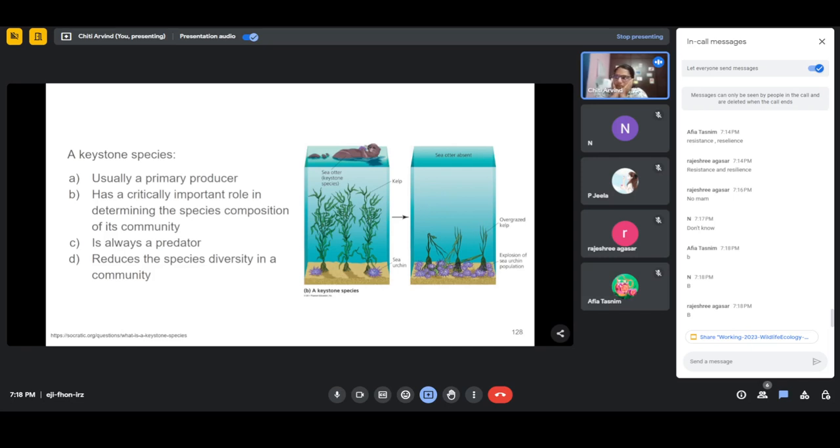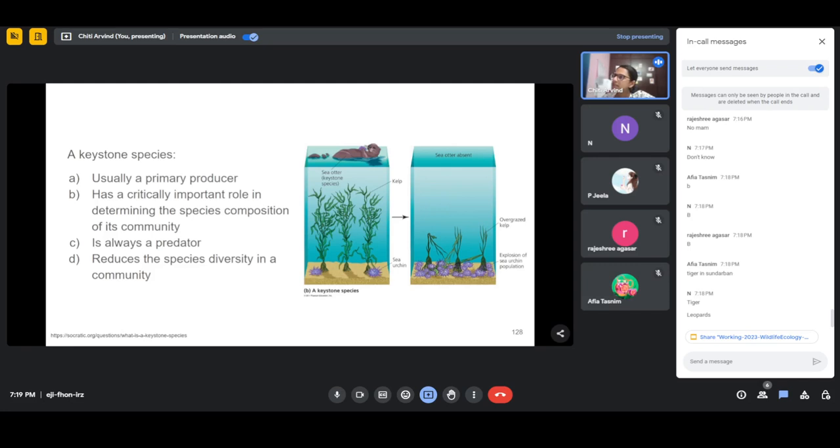B, B, B, B, B. Everybody agrees. Right. So everybody agrees it is B. Can someone tell me an example that we have covered in the previous lectures that is very similar to this, but not at this scale? Okay, tiger in Sundarban. Okay, they are keystone species. Yes, definitely. So what's really happening in this case? Right. So yes, they are all top predators, tigers and leopards.